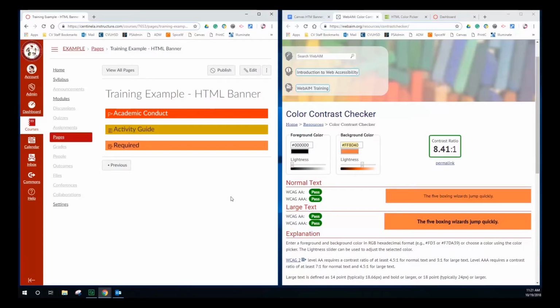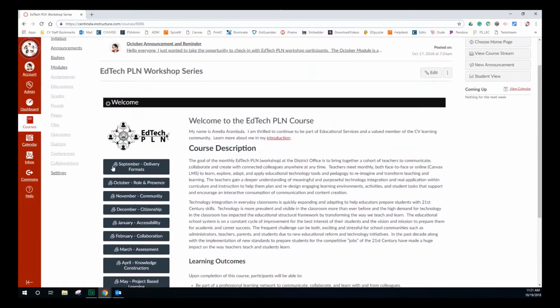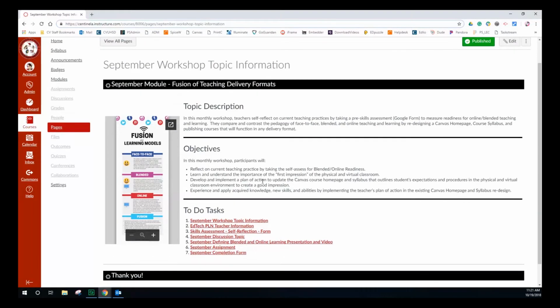Let's take a look at some examples of banners within a Canvas course. You can see that I have used a black banner and also white text. It is high contrast and easy to read. This is a visual clue for my homepage. Within each individual module, I made changes to the text, and also repeated the same banner on the bottom. Additional elements of line have been added to this page, and these are HTML codes for creating lines within that page, which provides a visual break for the content.